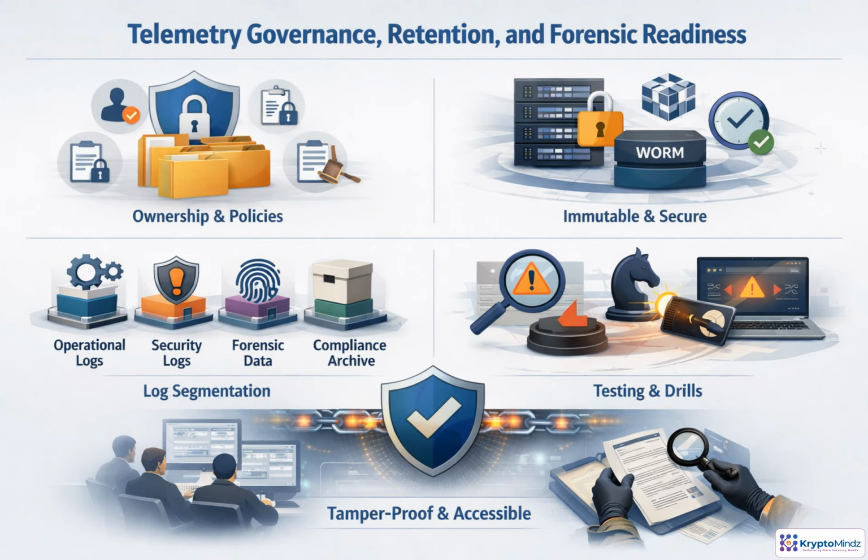Telemetry should be handled as evidence, not just data exhaust. Assign owners, classifications, approvals, retention periods, and legal hold rules. Make records defensible with immutable storage, worm controls, integrity checks, and synchronized time. Keep operational logs, security events, forensic evidence, and compliance archives separated, because each has different access and retention needs. Finally, test the program before a crisis through tabletop exercises, red team activity, and incident response drills.